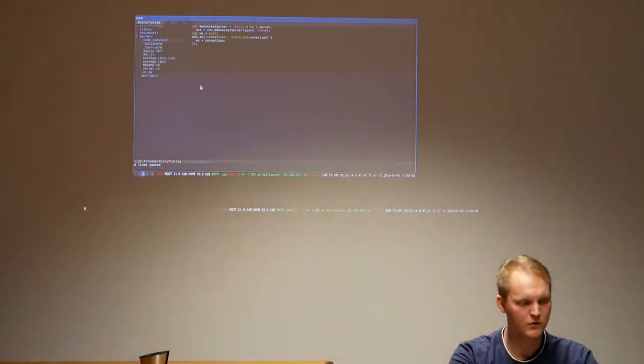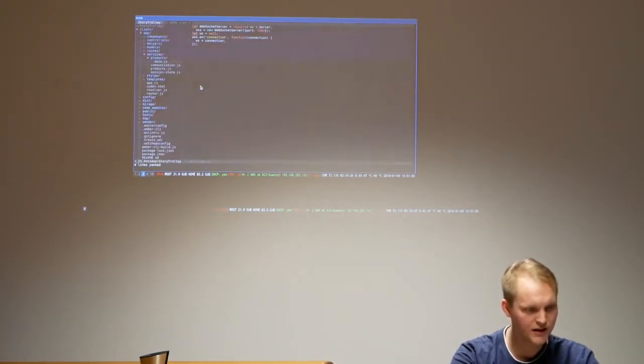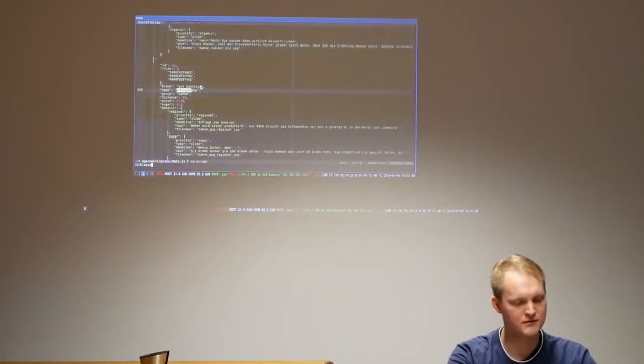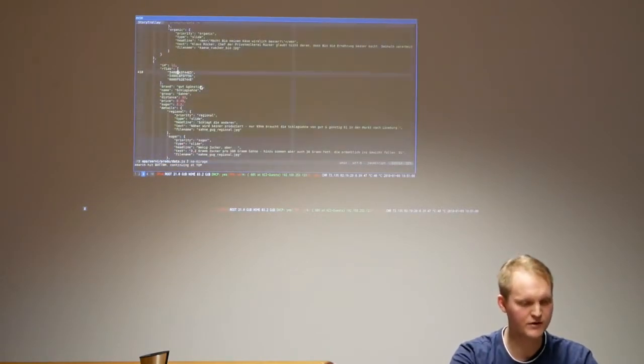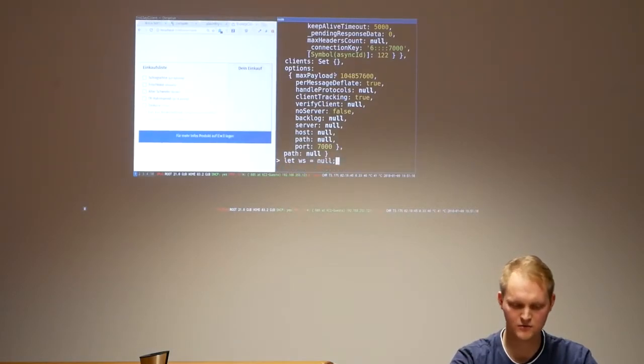Now I will look up the database and look for Schlagsahne. There we go. And we have 3 possible RFID tags, and we can send those RFID tags to the application.